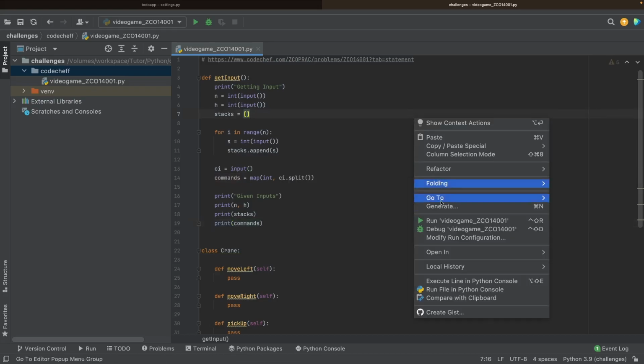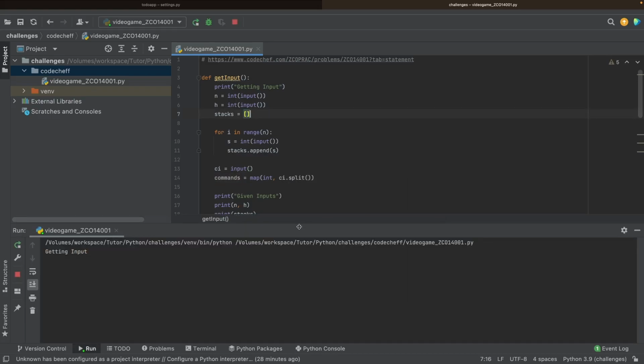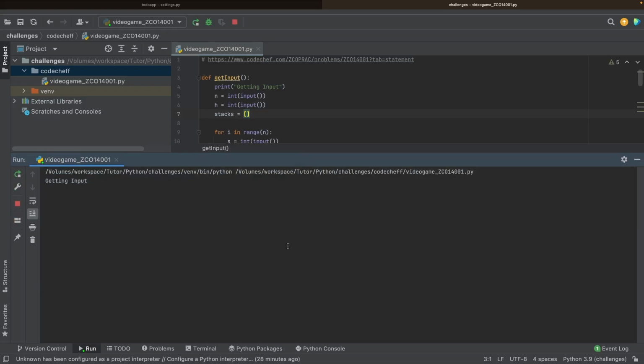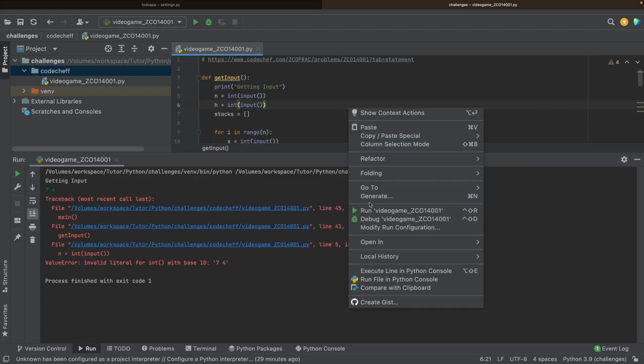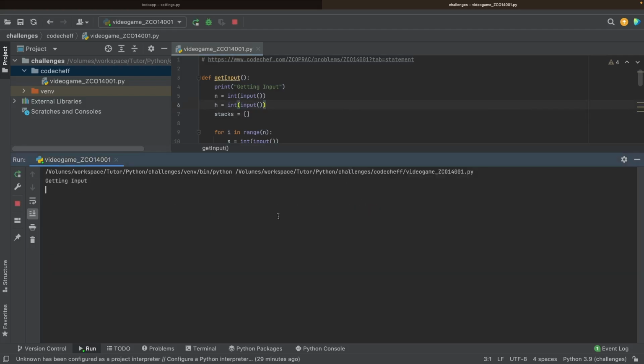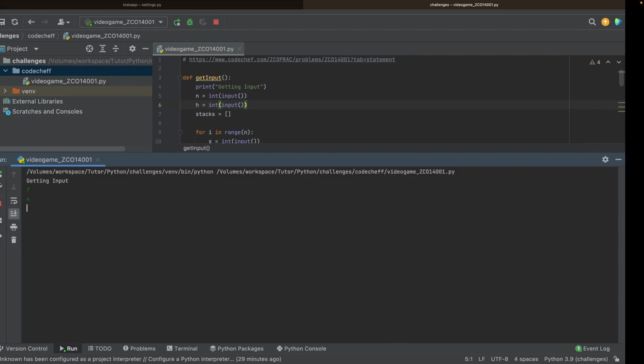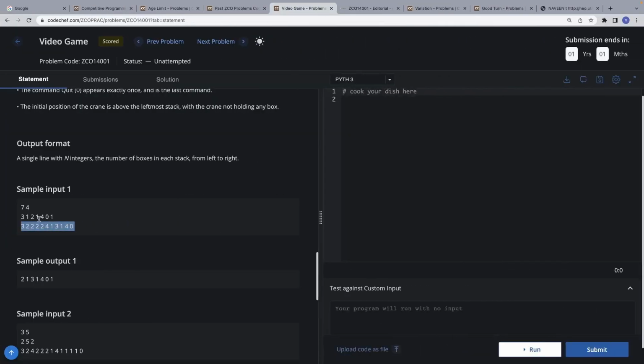Run this thing, getting input, which is 7 comma 4. We run this one, 7 4, and we get an error.